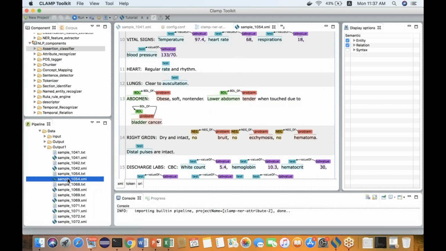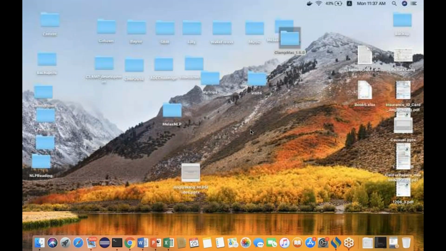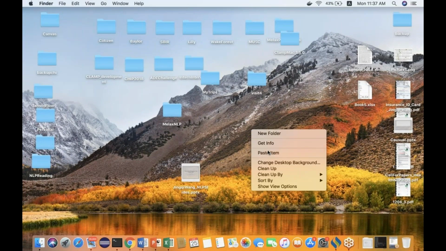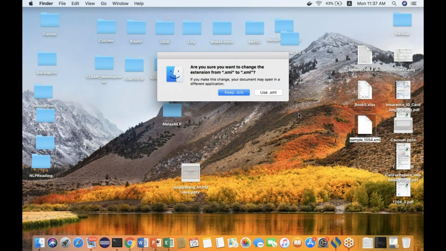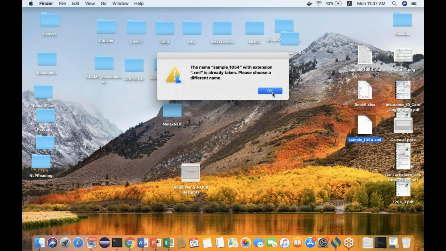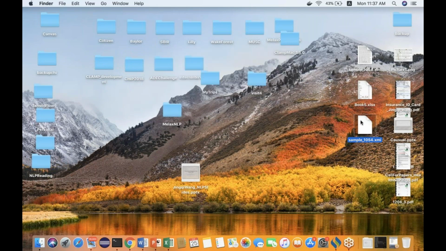And the XML is just a structured data format. If you're familiar with UIMA, then it's very easy to understand. I can show this structure a little bit. So, oh, I already have it here.